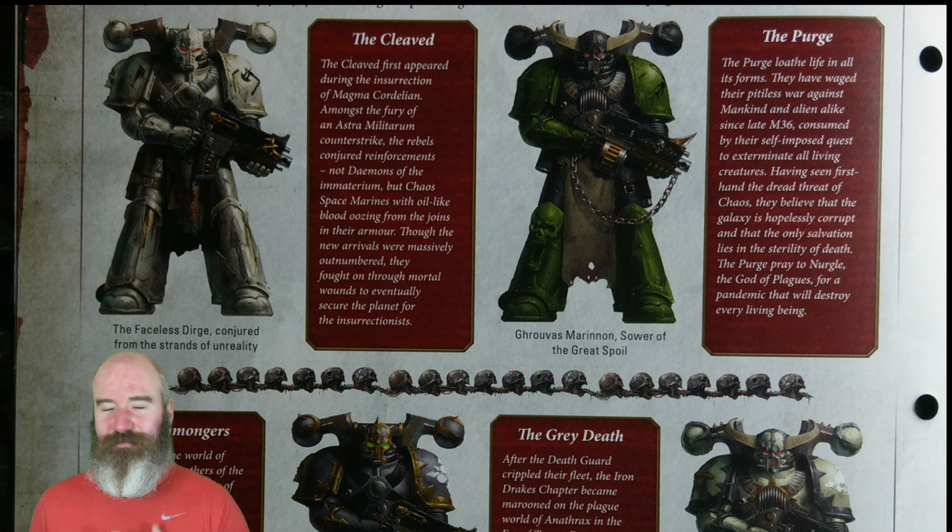Normally if there's a conjuring ritual happening, you'd expect it to be demons that pour through a portal into real space, but in this case it was weird, corrupted Chaos Space Marines. And then touching on the Purge as well. The Purge loathe life in all its forms. They have waged their pitiless war against mankind and alien alike since late millennia 36, consumed by their self-imposed quest to exterminate all living creatures.